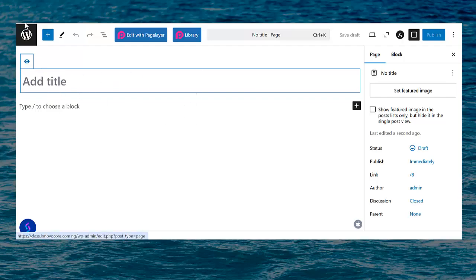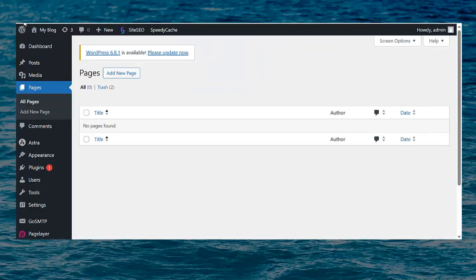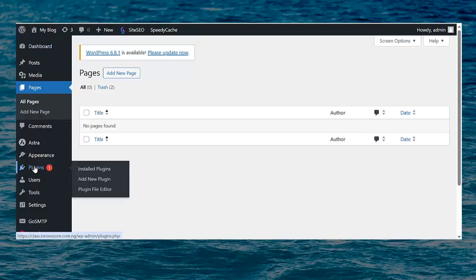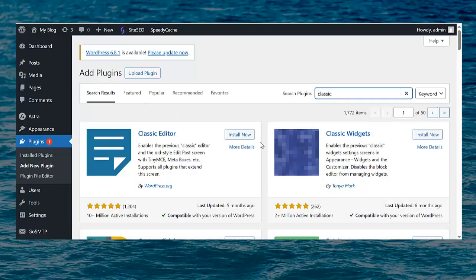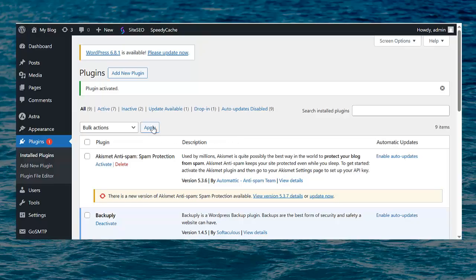So if we go back to the plugin area and then add new plugin and search for our classic editor, and then install it and activate it. So we successfully activated this classic editor.